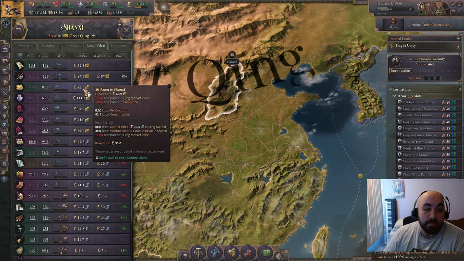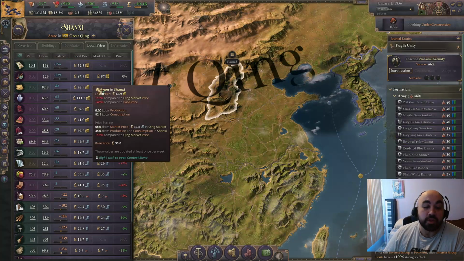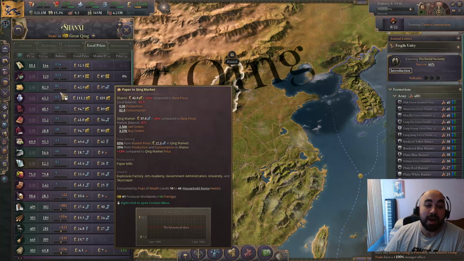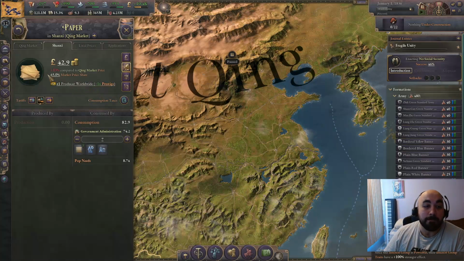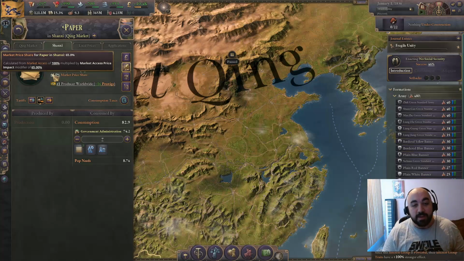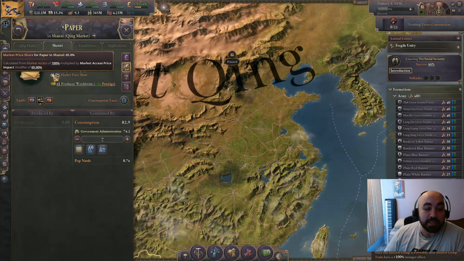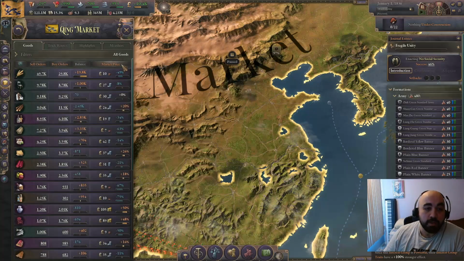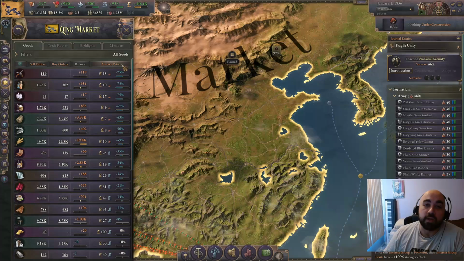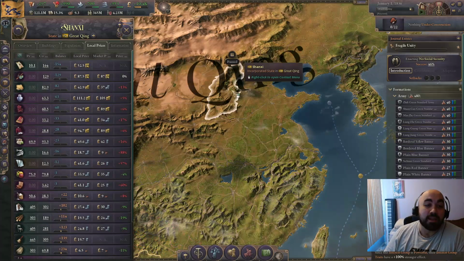So you can see here with the paper, we are consuming 82 and we are producing none, and so this pulls it towards equilibrium. The amount this is pulled by is determined by MAPI, which is why MAPI is so important, because it affects how much we are affected by this mechanic. We see that the MAPI, or market access price impact, here is 65%, which means 65% of the price will be determined just by our normal market price, how things worked in 1.4. However, the remaining 35% will be determined by the local price.